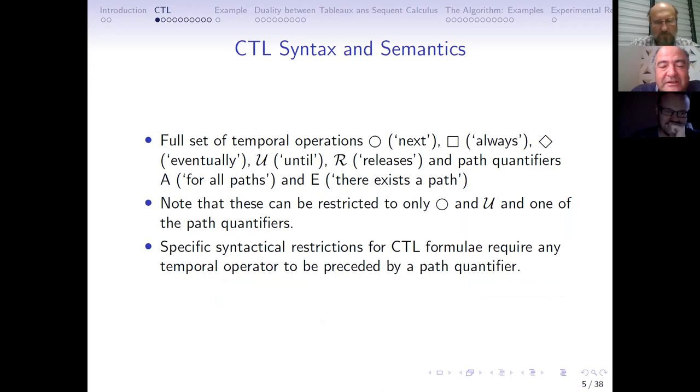The language which we will use for the formulation is a quite classical branching time candidate to consider, CTL, without any restrictions on the temporal operations. So we use the full set, just for reasons of expressivity, if you want. Just to remind you that in CTL, anticipating the future a little bit, we have very dedicated restrictions on the syntax, which demand that every temporal operator be preceded by a path quantifier.